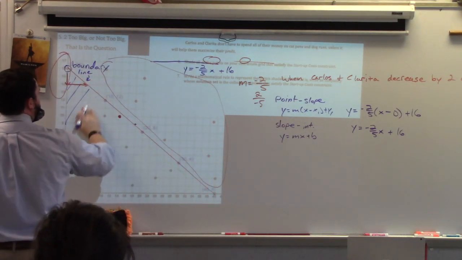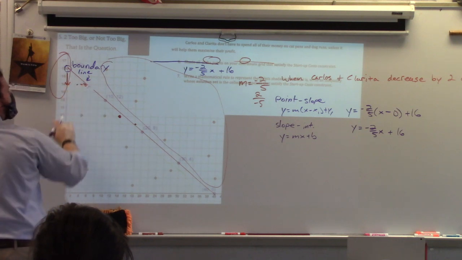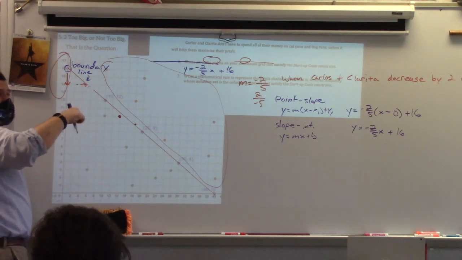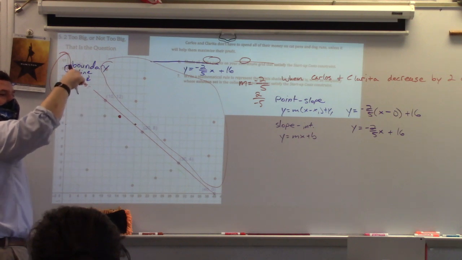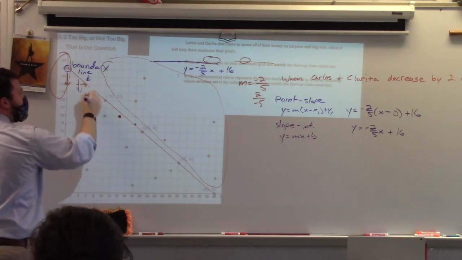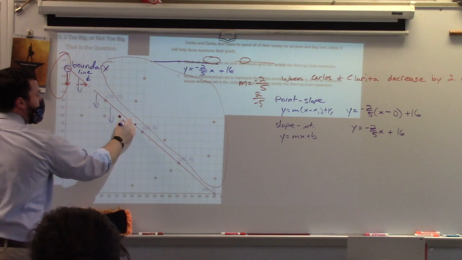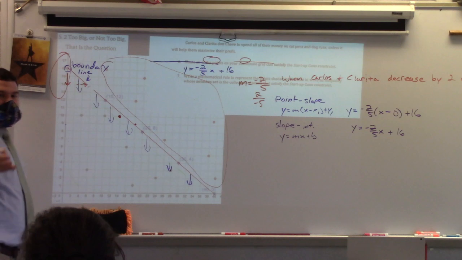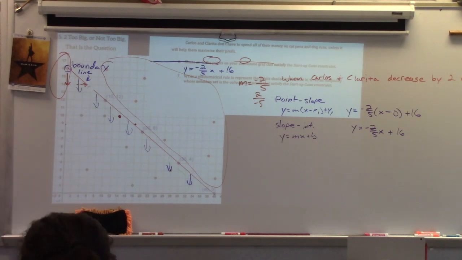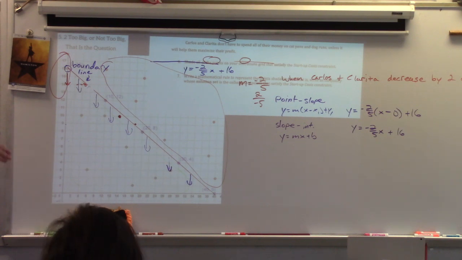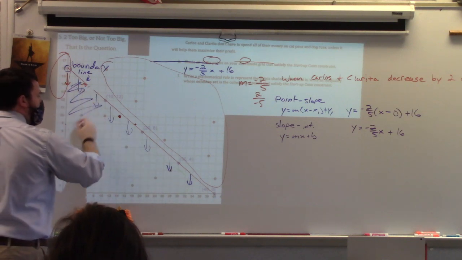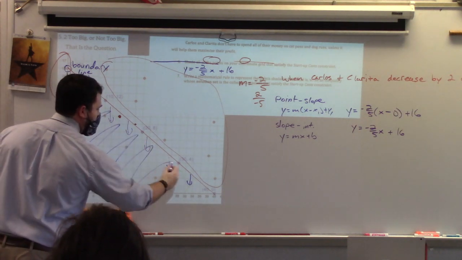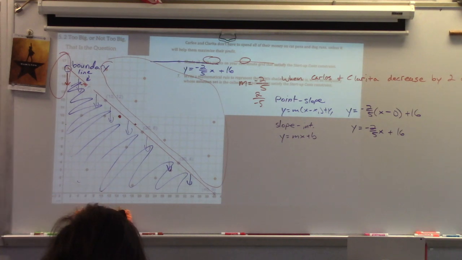One thing I want to make sure that you see, because I will do this regularly in the future: notice how you said shade below it, which means you're going down. I would always put an arrow down or up to quickly indicate to yourself which direction you should shade. This prevents you from thinking left and right. I draw an arrow showing that I'm going down to prevent myself from thinking left or right. It will be very helpful for you moving forward. Then I know that I'm shading all of this region. Does that make sense? We good?